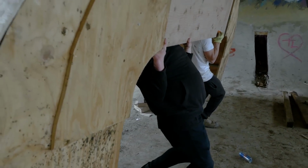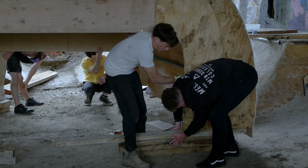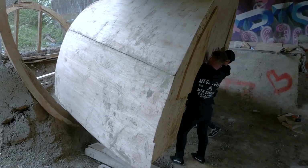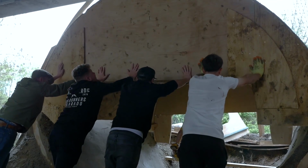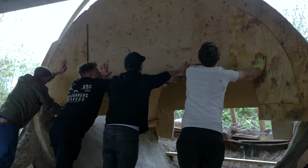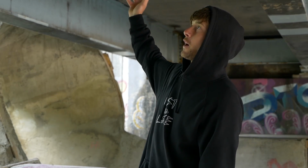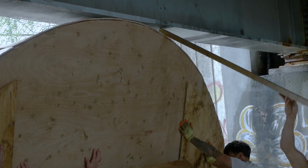And then we're like, all right, so now we've got to move it into place. We try lifting it, I'm like, oh my God, this is heavy. Didn't anticipate how heavy it was going to be. We had one on each corner, picked it up, started moving it over, and then what a stupid mistake. Didn't think about the beam. That bloody beam, man. I built it perfect to fit under the roof, but didn't think about the beam.